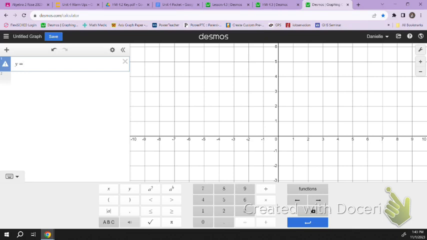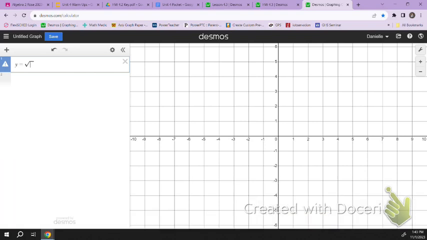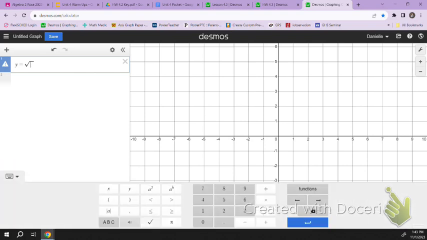Click the square root. Find that square root, click it. And we hit the keyboard button. Right here, there's a keyboard button. You can put it up or down. It has special keys. And now I'm going to hit X. And in our equation, it says plus 1. So you can do plus 1. Now, here's the tricky part. You need to arrow out. Do you see under functions, there's a right arrow? Arrow out of the function. And now we're going to do minus 2 on the outside. It should not be under the square root.